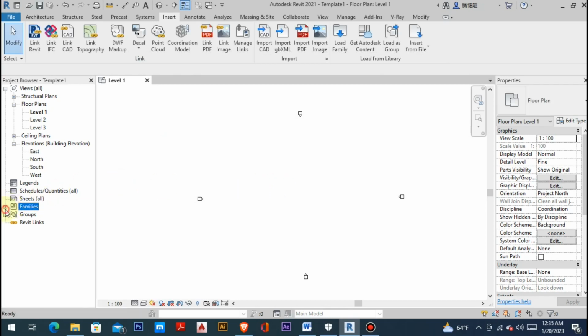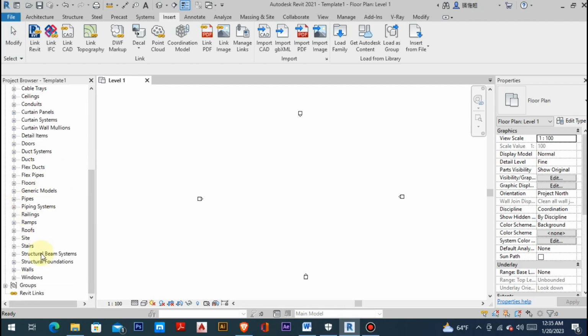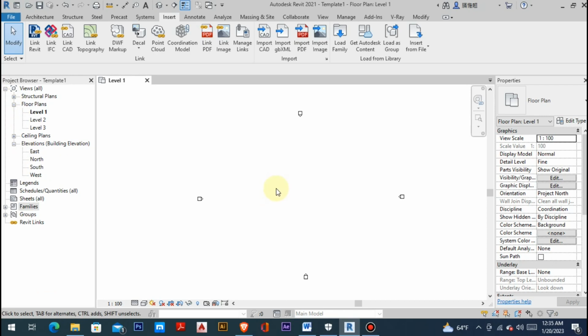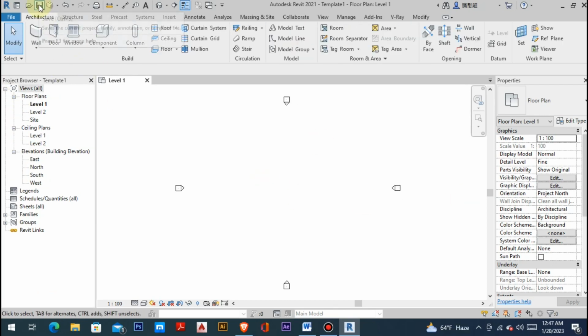So let's take family window. See, my window family already added, and then save this template.